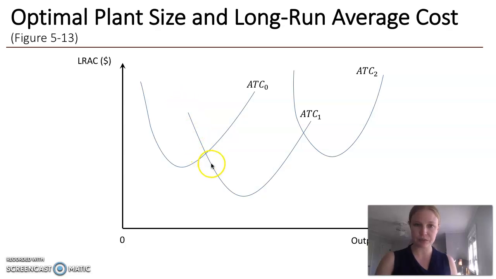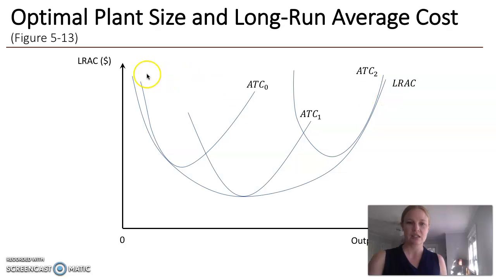And this bigger restaurant allows for lower costs at this level of output. If we were to operate at the tiny restaurant at this level of output, it would be much more costly. Okay? And then at this point, we might go to this average total cost curve, we build an even bigger restaurant. But in this case, we can see the average costs are higher. It's just too big, okay? So this is often called the envelope. So it's an envelope of short run average total cost curves, and it's a long run curve.